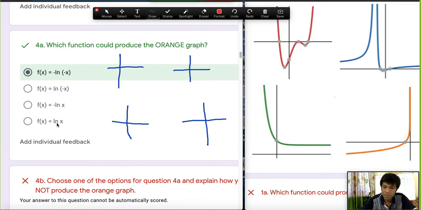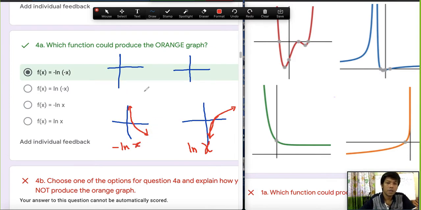So this is ln x, which is our starting graph. The ln x graph, log x graph, all of them are similar. This is the ln x graph. And for minus ln x graph, there will be a reflection. So let's draw the minus ln x graph here. This is the minus ln x graph. It is a reflection about the x-axis. So when you give a minus before the ln, this is the rule.